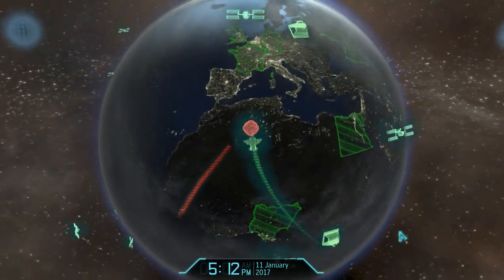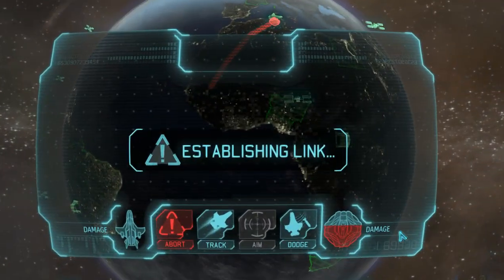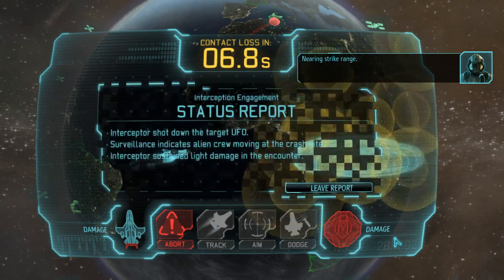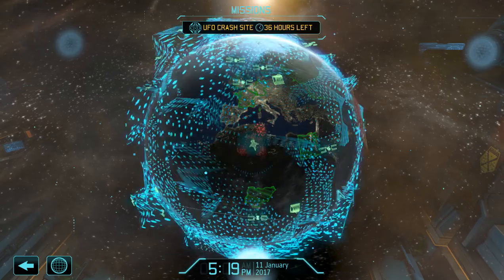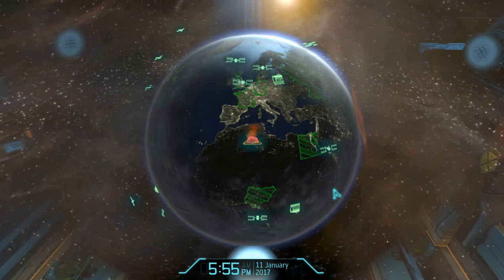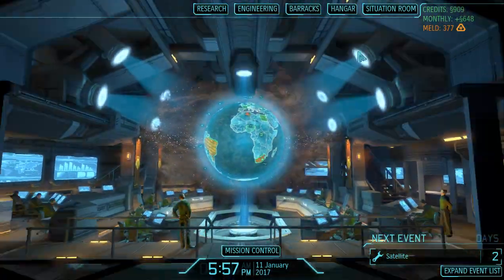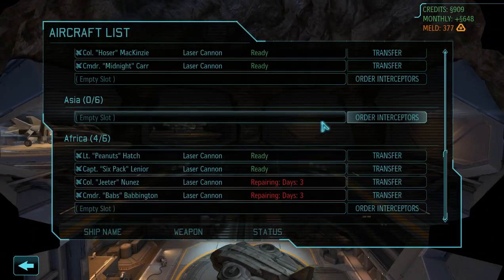We have advanced repairs now, so it will not take that long. We have eyes on the bandit. We're in strike range. Okay, we have a mission, that's perfect. And let's see how much for repairs. 3 days and 3 days, that's pretty good. Let's hope no UFOs will come in 3 days, otherwise we are screwed. But 3 days looks okay to me.